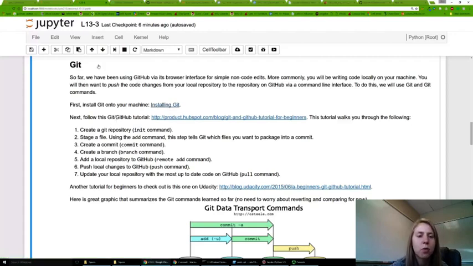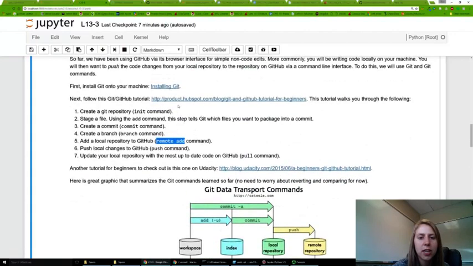Next, just like I did for the GitHub Hello World tutorial, I have a link for a great Git tutorial. This will actually walk you through some of the basic Git commands on the command line to work with your local repository, and then it will describe to you how you can upload or essentially link your local Git repository with a repository on GitHub using the remote add command and push and pull.